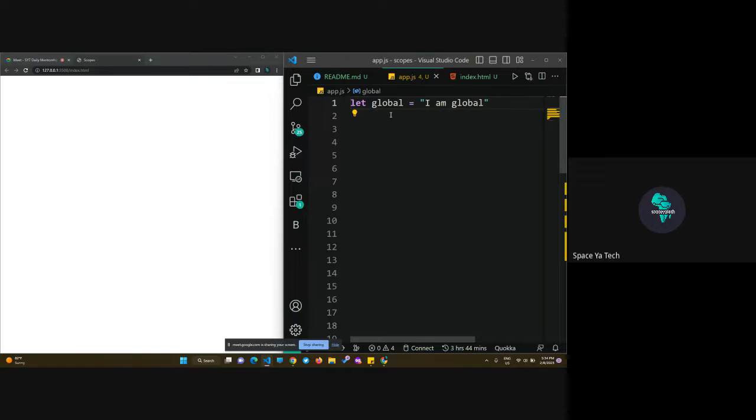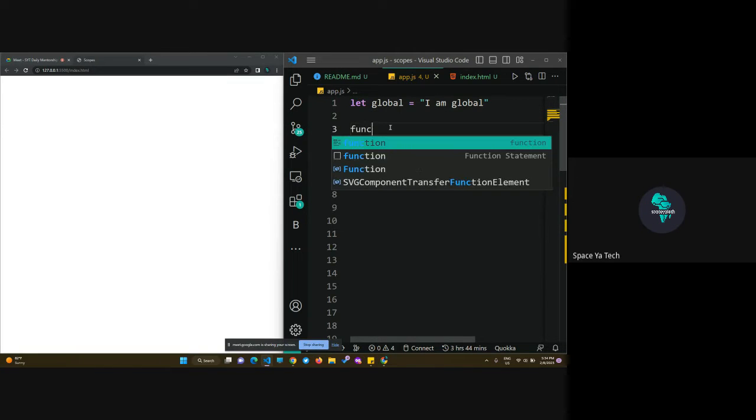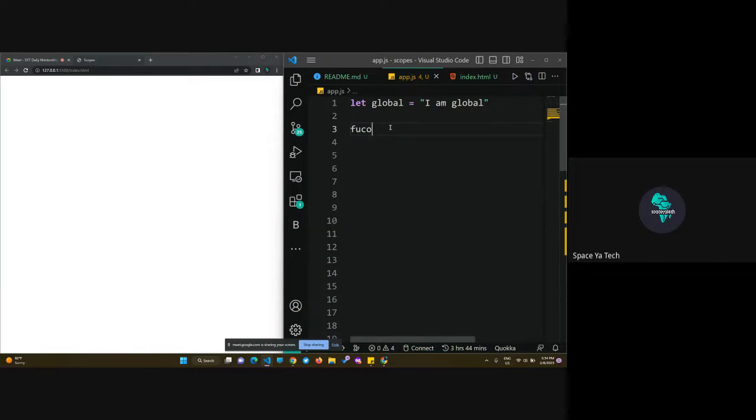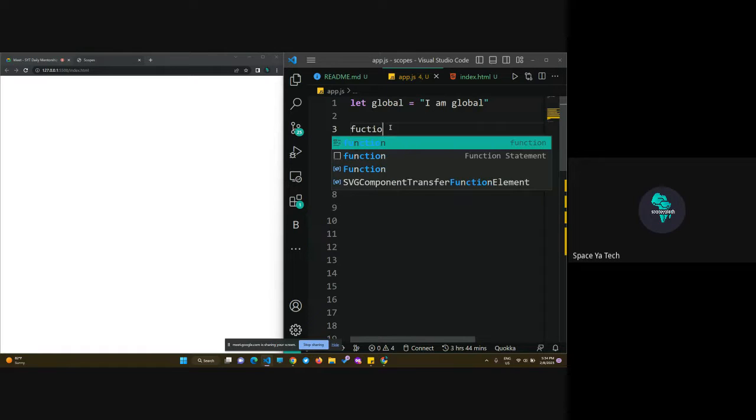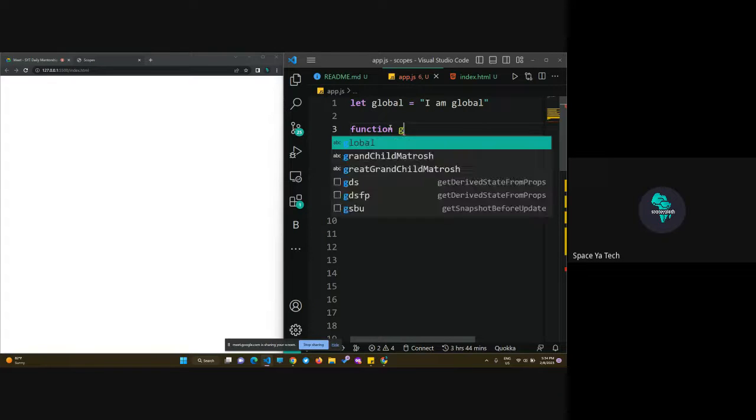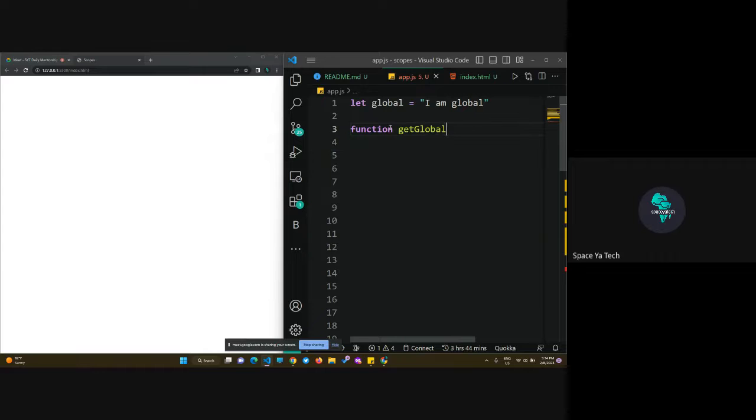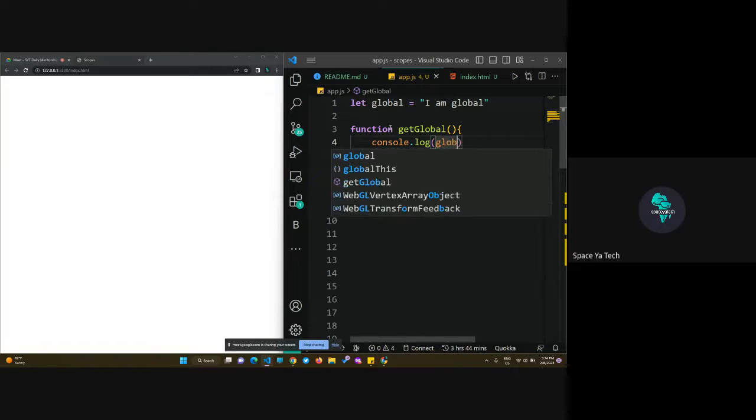This variable is in the global scope, so it's accessible to anything, like a function can have access to it. Let's just try that. We have a function getGlobal, and then we console log global, and see we have access to it.